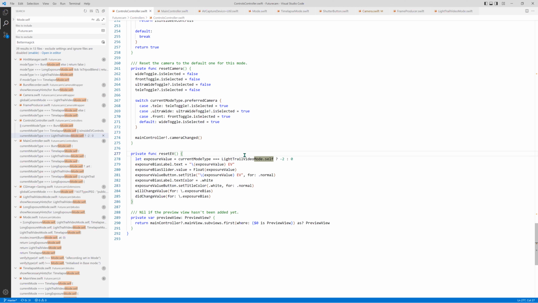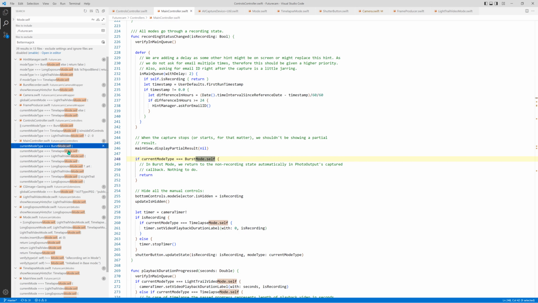So we should ideally add a property in burst called preferred exposure value, return 0 in the base. But then, yeah, from controls controller, you have to access main controller. No, okay, you have access to the mode type. You have to ask the mode. I'm not seeing much benefit just for this one line of code.